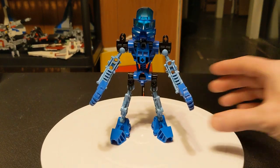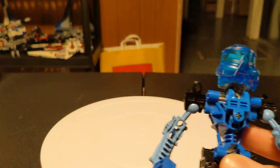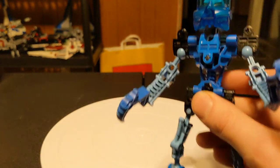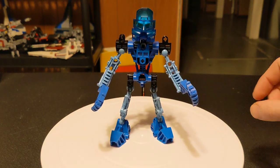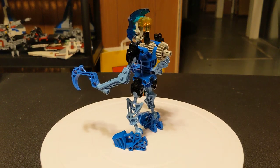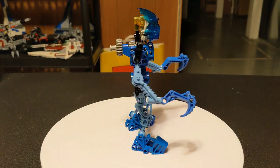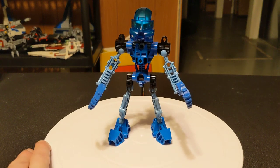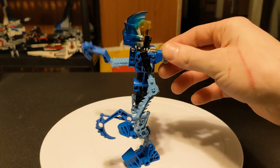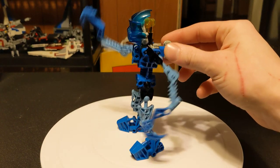Another thing that is unique to her, besides her weapons, is that her chest piece is a blue-colored ball and socket part — specifically the socket part. All the other ones don't have that. A couple of them have the ball part on their chest — I think Lewa, Tahu, and Kopaka have it. She's got the socket part, and it kind of fills it out a little bit more. Like the others, she has karate chop action, but hers is both arms — for swimming and clawing and stuff like that.